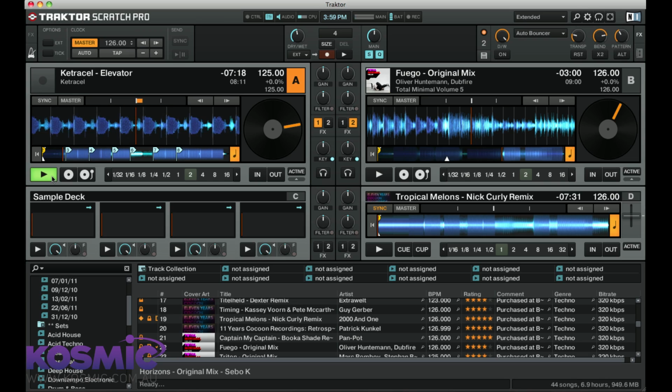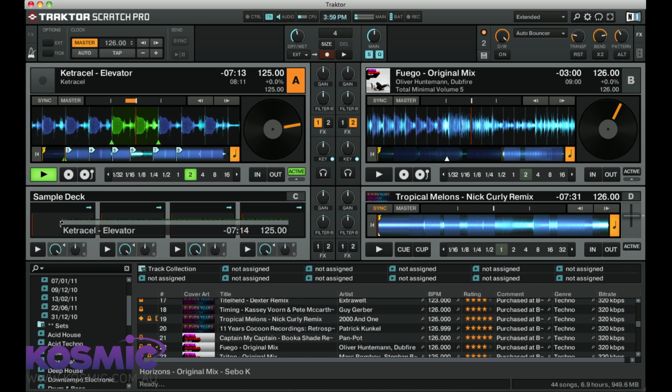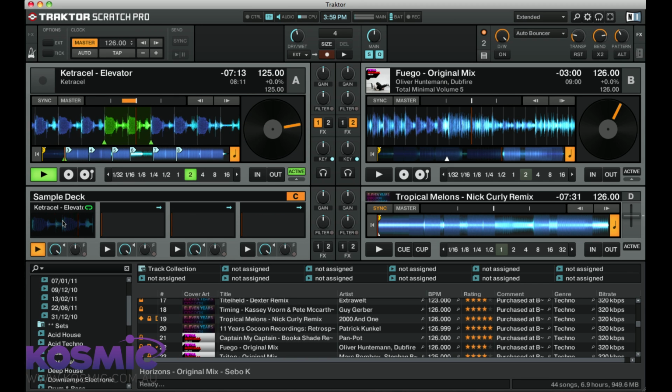What we can do right now is I'll show you how you can do this from a track that you might be playing. So I'll just get a track going here, and all you need to do is basically set a loop size. So now I'm just grabbing 2 beats worth. I can then pick this up from here and drag it down in there.